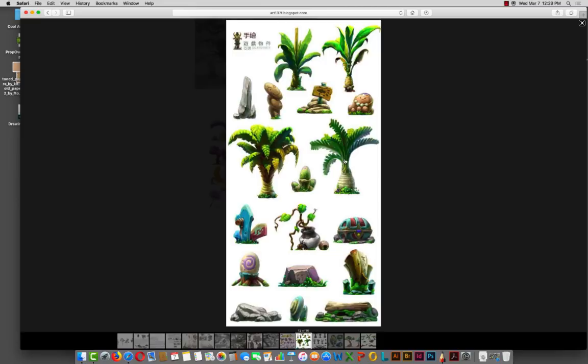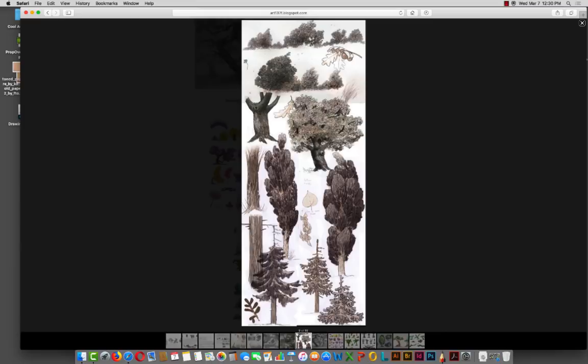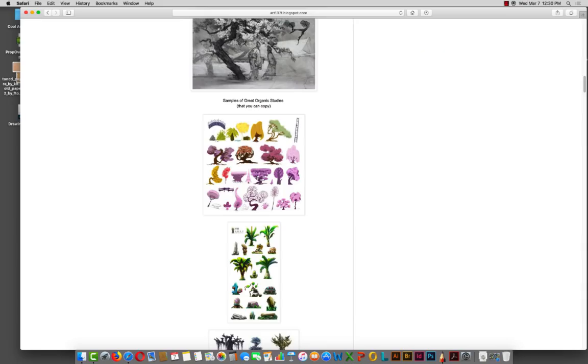So, would it be a good idea in a portfolio if you took a bunch of the plants that you drew and then you happen to have a digital painting class and you went in there and started painting them? Absolutely. That'd be a great idea. That right there is a portfolio page. There are positions in studios for people to do stuff like this, where they have to paint all the organics and all the other elements that are relative to a particular show. Okay? Cool. And then there's some other sketches there. All right. Enough said there.